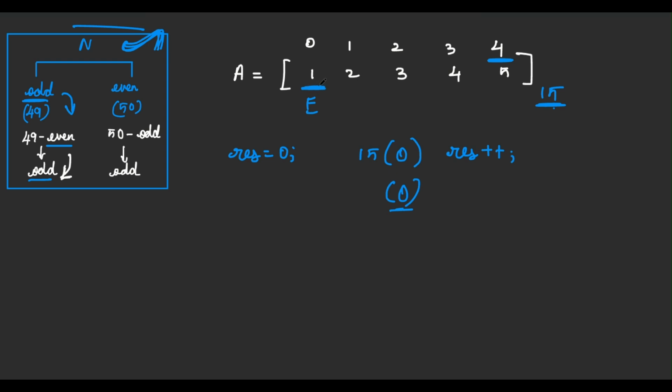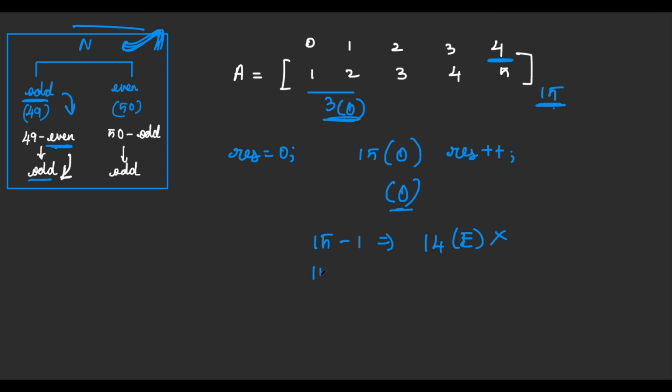But here, the sum is going to be odd, right? So 15 minus 1 results in 14, which is an even number, but we don't need this. Now let's check the next window. What is the sum of this prefix subarray window? It is 3. So 3 is an odd number, and again we need an even number. So this is not a valid prefix subarray sum to negate it with 15.